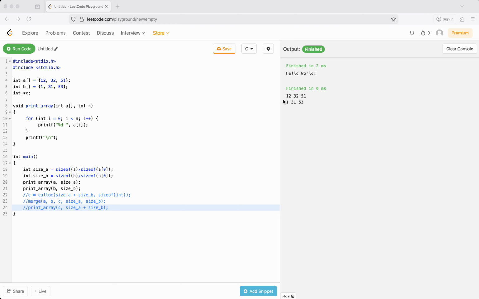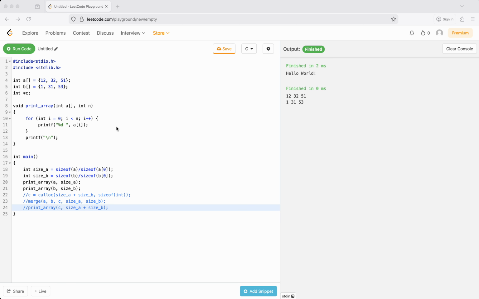Hi, folks. Welcome back. In preparation for our better reverse pair problem using merge sort, we'll first explain how to merge two sorted arrays into another sorted array.